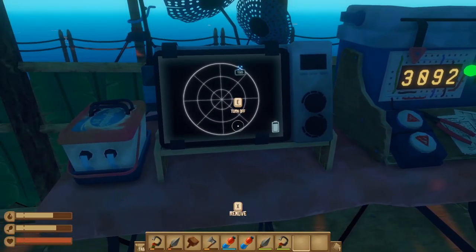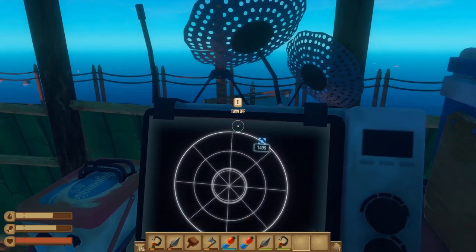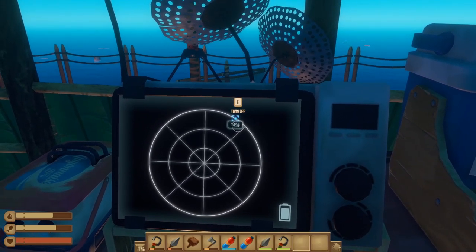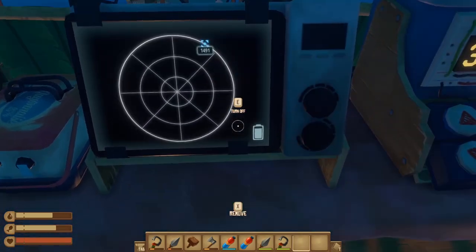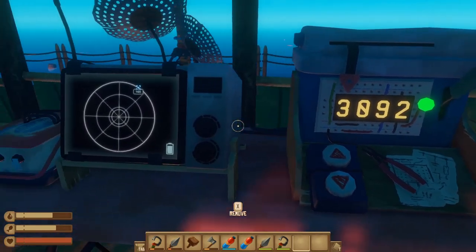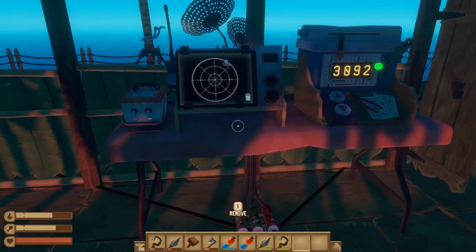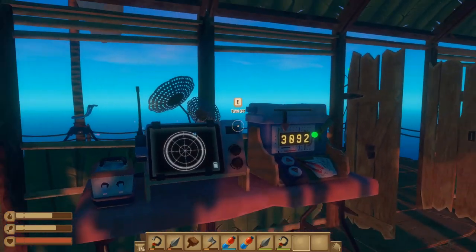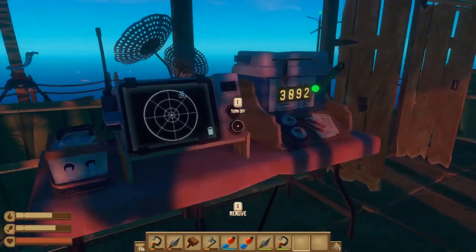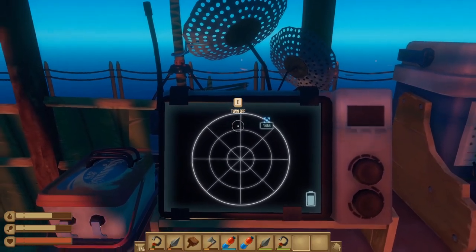Which way do we go? I assume this is the way we're heading. So I assume we need to go that way. This is the distance. It's getting closer. Okay, this is where we're heading. 3092. And this is the distance to it. Okay. I'm learning. Why does this look like a colander? Well, maybe it is a colander. I don't know. So we need to put this dot here and go straight there.